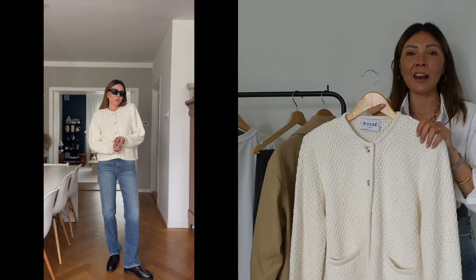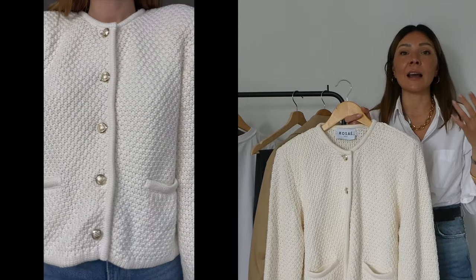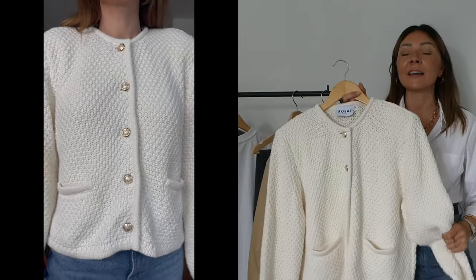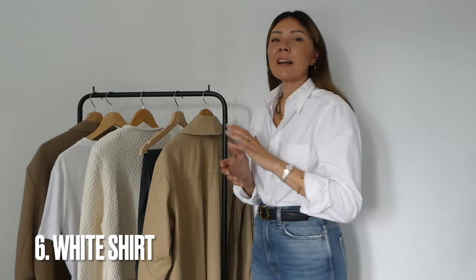I love cardigans this season because they're a good investment — you can use them now as outerwear when you don't want a blazer or a trench coat and it's too early for a coat. Cardigans in fall are like really a must-have in any wardrobe. Next up is what I'm wearing now: a white shirt. In general, the white shirt all year round is the thing I wear the most, together with jeans.